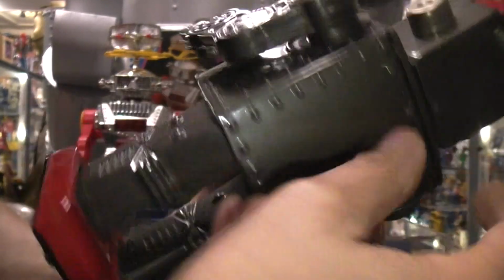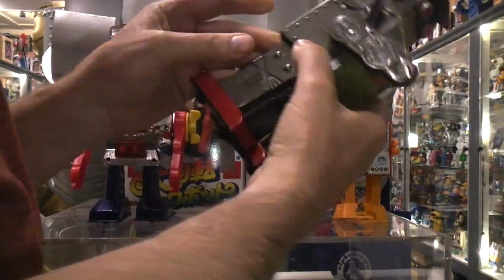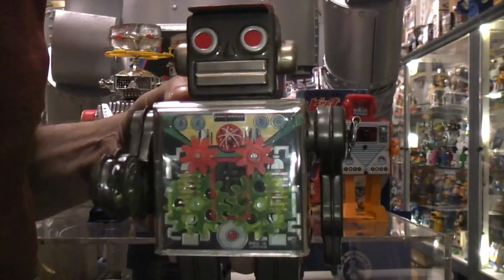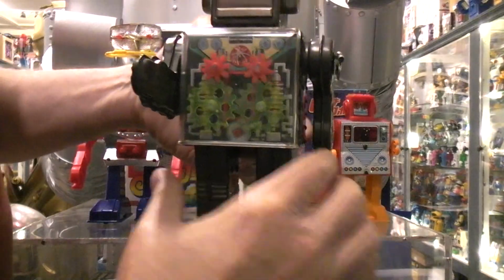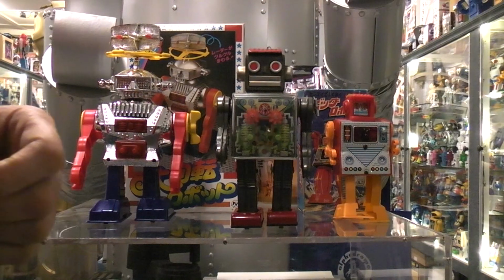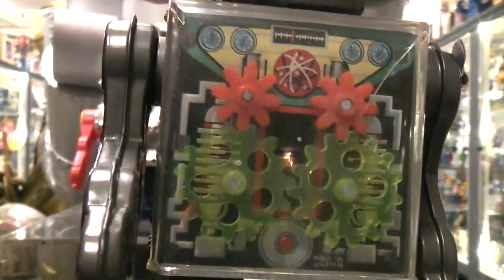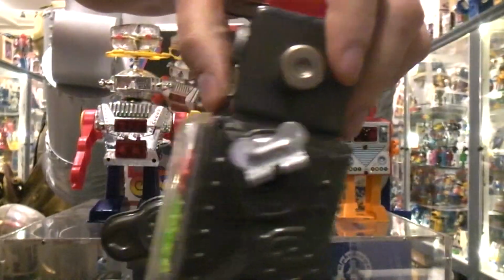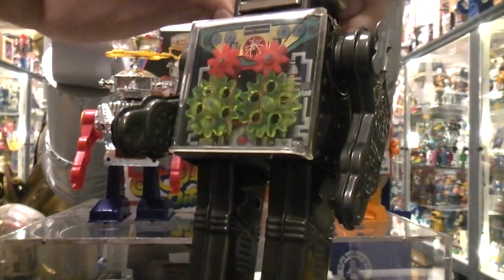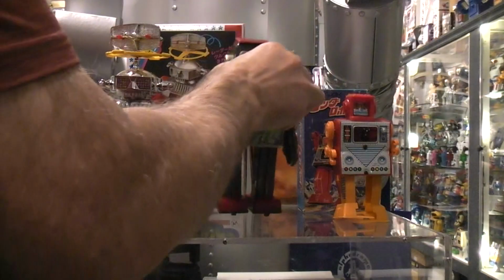Got an on-off lever on the back. It's got a wind up in the shoulder. And nope. Holy smokes, it is still sparking. I did not think that was going to happen. He's not going to win any races, but he is walking. So you got sparks, you got turning gears, you got walking. That's pretty cool. Of course, it's made in Japan. And everything on it is tin except for this front cover and the gears. That's very nice. Let's try the on-off switch. On-off switch works too. Very cool.